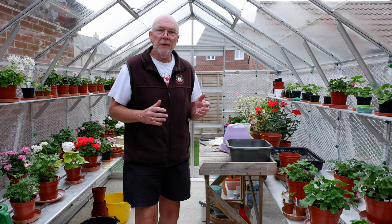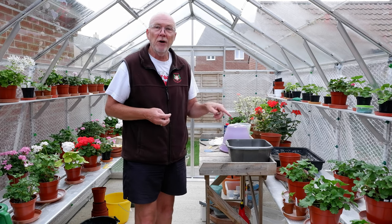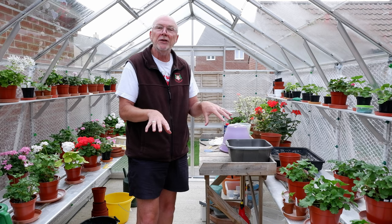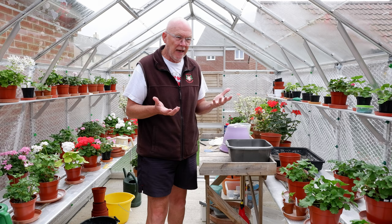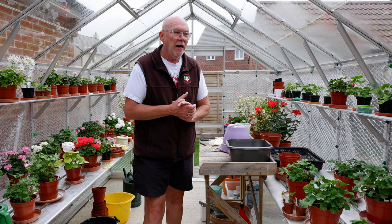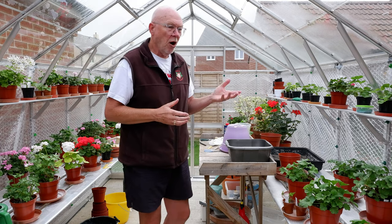The good thing about having generally good weather in September is that the plants are continuing to grow, especially after repotting — because you really want a good spell of warmer weather after repotting so those roots can get out into the compost. Regarding stopping, many people do an autumn stop at this time of year if you're looking to clip your plants back. It's important to do, particularly if you've got slight room issues.